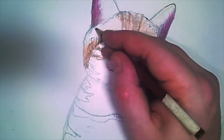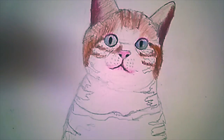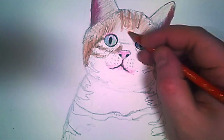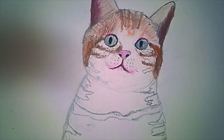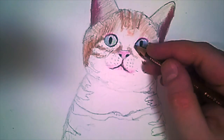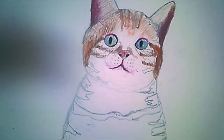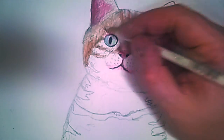And if you notice, I'm using this sienna brown over and over and over again. So this color is going to be in a little bit of everything. And some more of that orange. Even in the nose, I'm going to use some of that brown. And then I'm going to put another layer of pink right on top. And this cool gray 10, I'm going to use as a blending color.